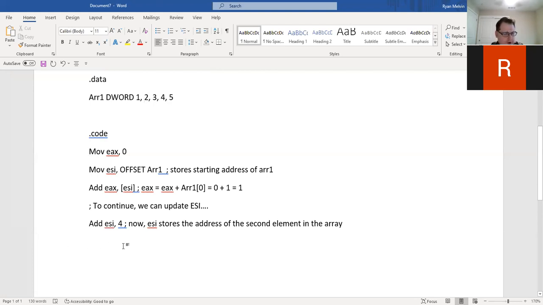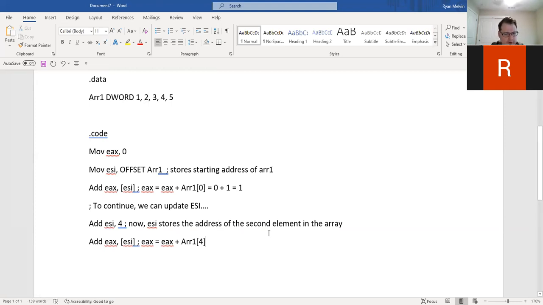So now that we've updated our ESI, we just need to do another accumulate statement. So EAX, in this case, equals its current value plus the second, right? Which if we think in terms of index numbers, the second element would be at index 4, since it's an array of D words.